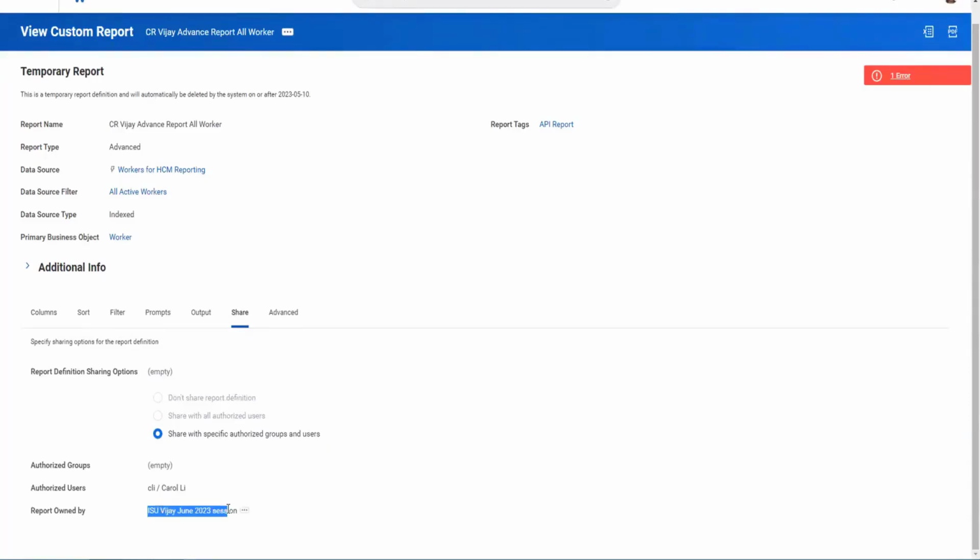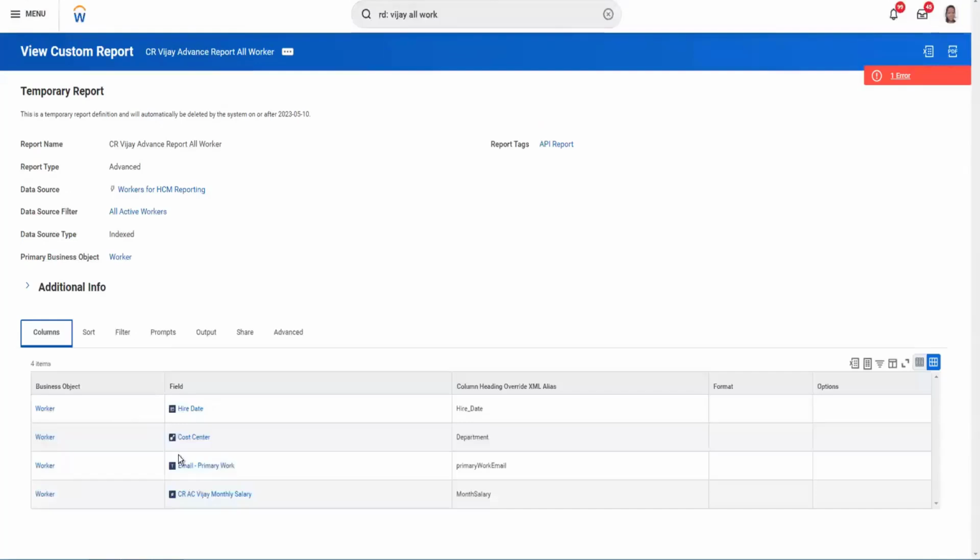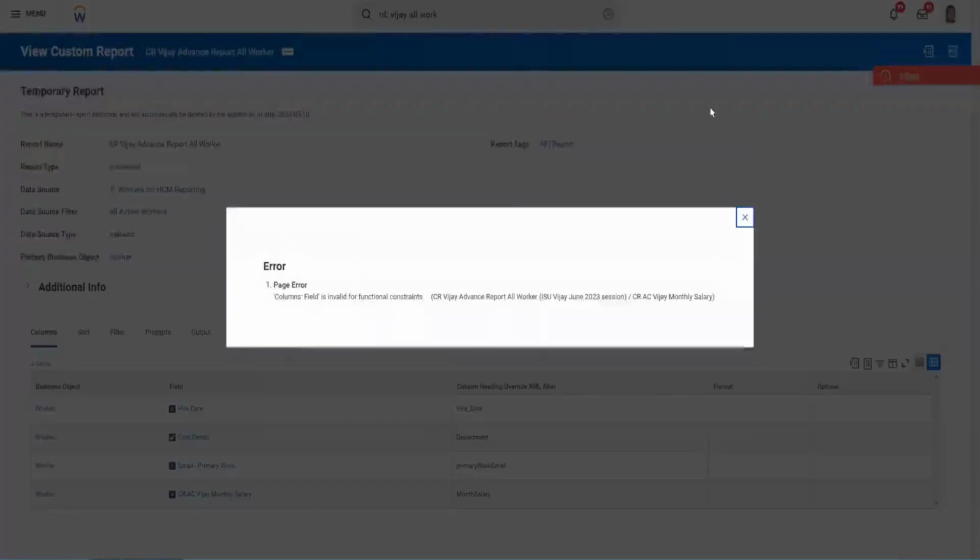As you add new fields, if those new fields require new security, Workday will start throwing the error that this column field is invalid for functional constraints. Then it will give you the report name, the owner of that report, and, finally, the field which is going into error due to the security.